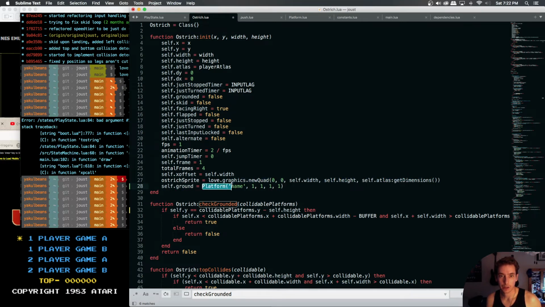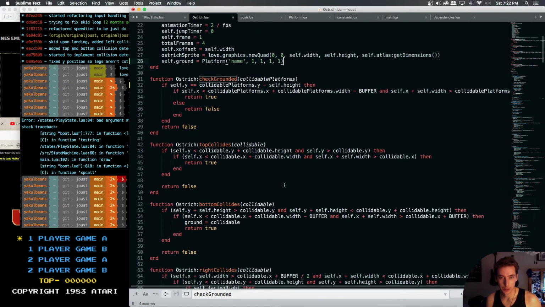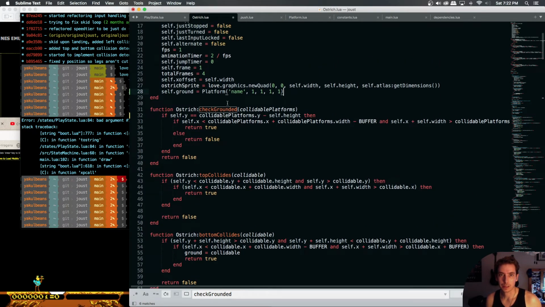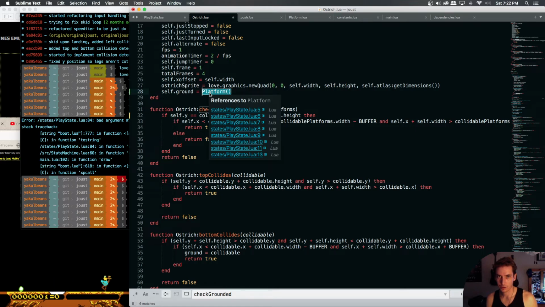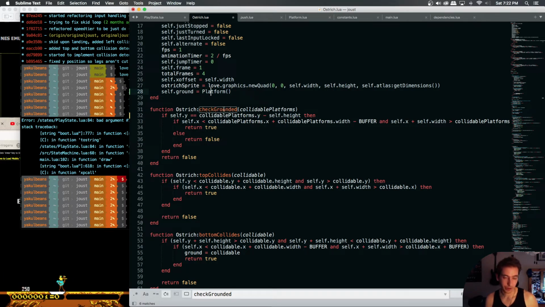Initially we're going to give it these garbage values. I wonder if we can instantiate a platform object with just that, or if it'll throw an error.